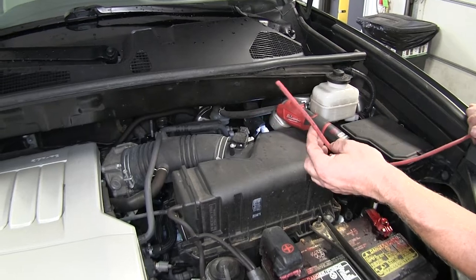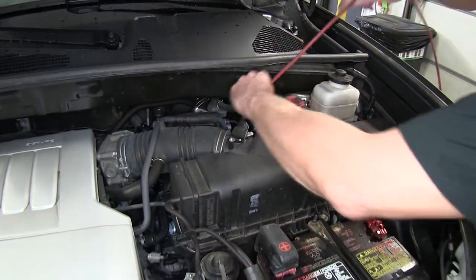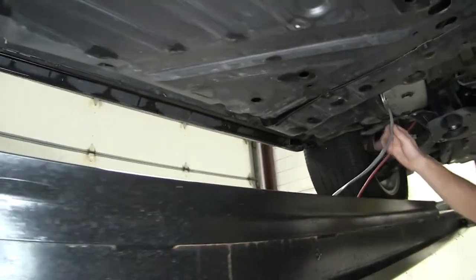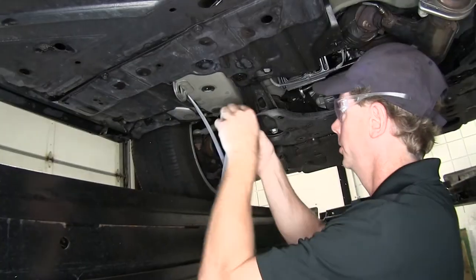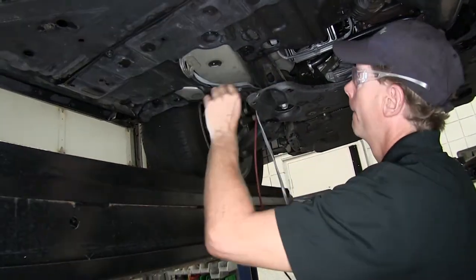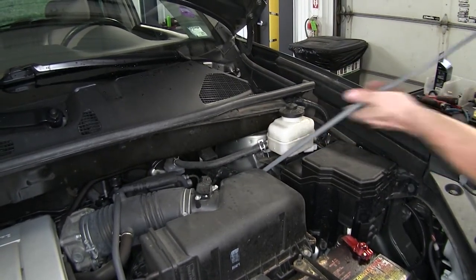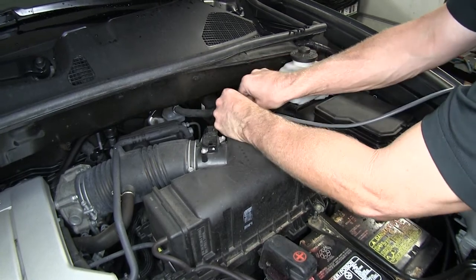To pull our wire up from the bottom to the top, we'll use a pull wire — in this case, airline tubing, though any piece of wire that can hold its shape works. Shine a flashlight down there to see which way you're going. We're going to run it out as close to the firewall and towards the outside of the frame, then route it out towards the middle of the vehicle, tip our cable out to the center and attach it to our pull wire and pull it up. Once we've got our wire pulled up, we'll tie it off to the factory wire harness to keep it from falling back down.